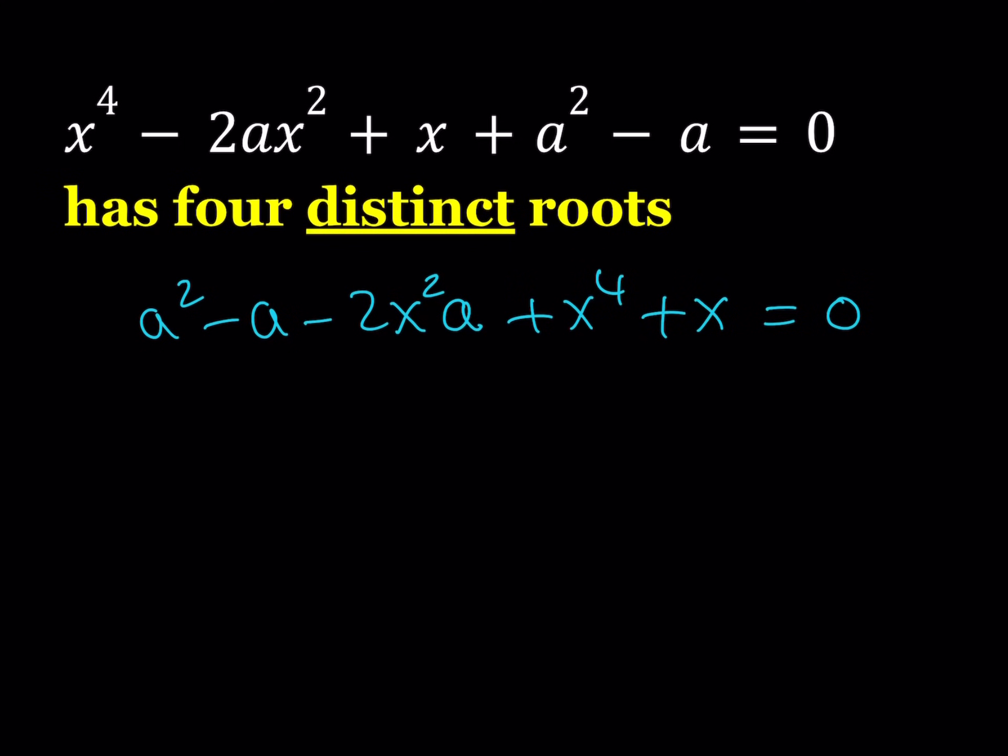Now, what's that supposed to mean? It means that even though this equation is quartic in X, it is quadratic in A. This is a common strategy that we use for solving some competition level or Olympiad level problems. So don't be surprised, like, who would think of that? If you dealt with these problems, you would think of these kinds of things. Okay. So now, let's go ahead and arrange the coefficient of A here. I can write that as negative of 2X squared plus 1 times A. And then X to the fourth plus X is going to be a constant.